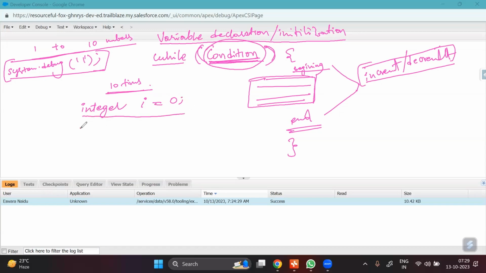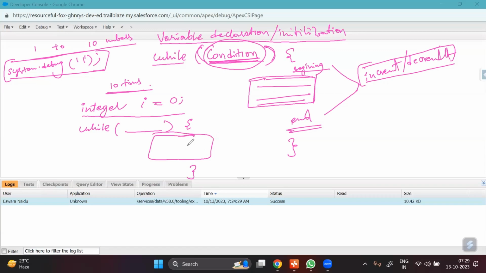Now what can we do? We'll simply write the while condition, and we have to write the condition. Condition means, generally, an expression which should evaluate to either true or false. As long as whatever condition we are writing here is satisfied, the while loop will execute whatever piece of code we are writing within that block. In order to execute this block, that condition needs to be satisfied. As long as it is satisfied, it will execute that block of code any number of times.